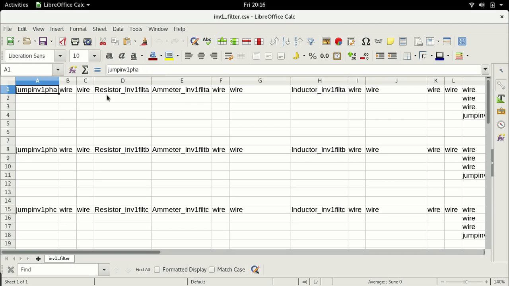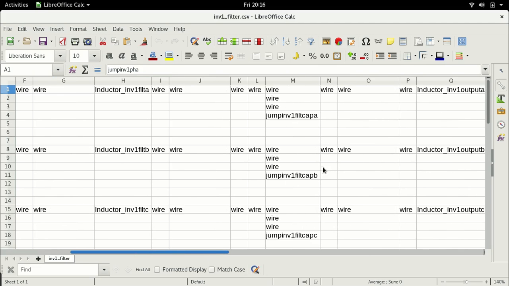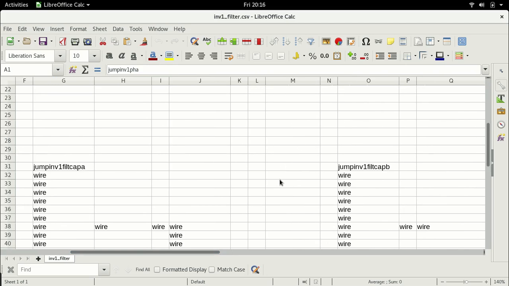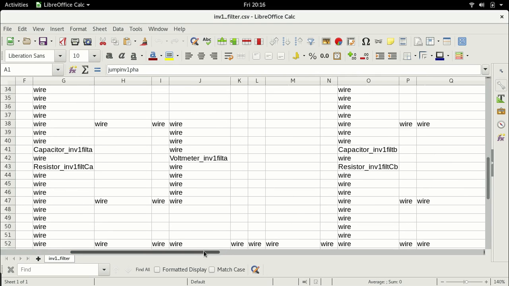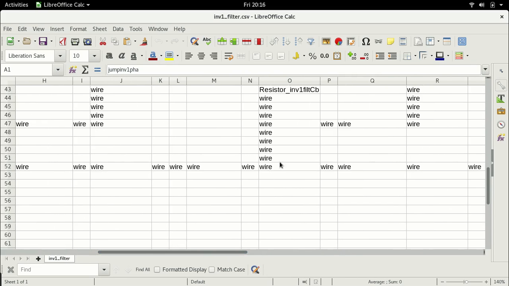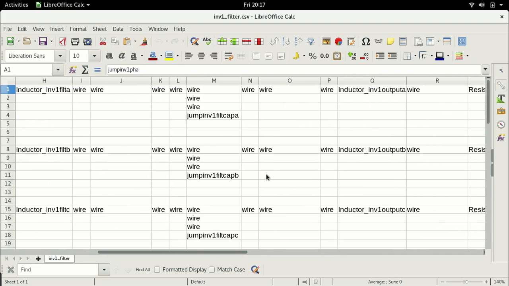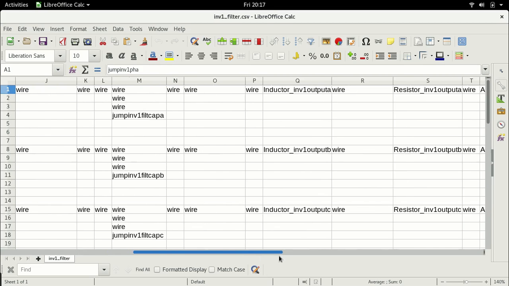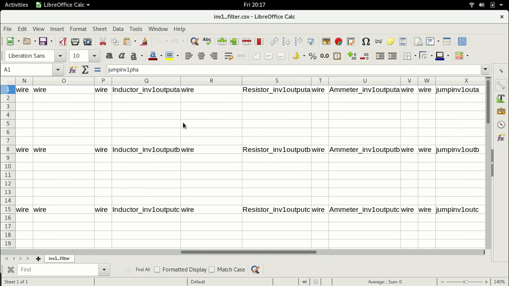Alright, so as before, you have a resistor and inductor. Basically it's an inductor with its parasitic resistor, and you're measuring the current through it, and of course there are these 3 jump labels, and there is a 3-phase capacitor bank which is basically star connected with an isolated neutral. So it's an LC filter, and at the output of this LC filter, there is again an inductor with its parasitic resistance, and we are measuring the output.